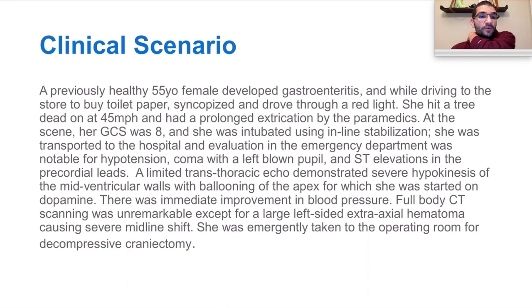She was then transported to the hospital, and evaluation in the emergency department was notable for hypotension, coma with a very left blown pupil, and ST elevations in the precordial leads of her EKG. A limited transthoracic echo of her heart demonstrated severe hypokinesis of the midventricular walls with ballooning of the apex, for which she was started on dopamine. There was immediate improvement in her blood pressure. Full-body CT scanning was completely unremarkable except for a very large left-sided extra-axial hematoma that was causing severe midline brain shift. She was therefore emergently taken to the operating room for decompressive craniectomy.